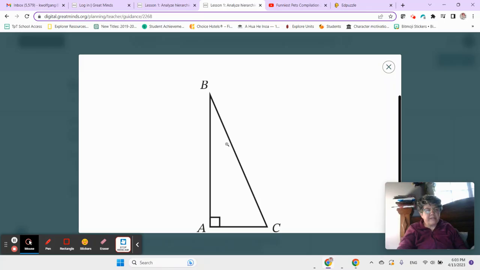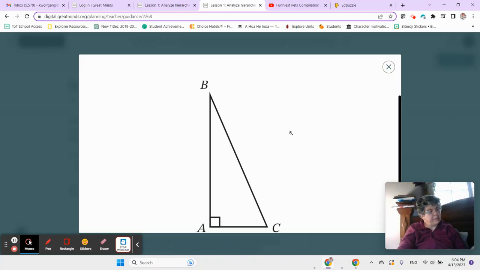Let's think about properties that are true of all right triangles. And let's think about some characteristics of this triangle, triangle ABC, right? Triangle ABC has a right angle. So having a right angle is a property of right triangles because right triangles have a right angle. An attribute of triangle ABC is that it's taller than it is wide. Do you see that? It's a very tall triangle.